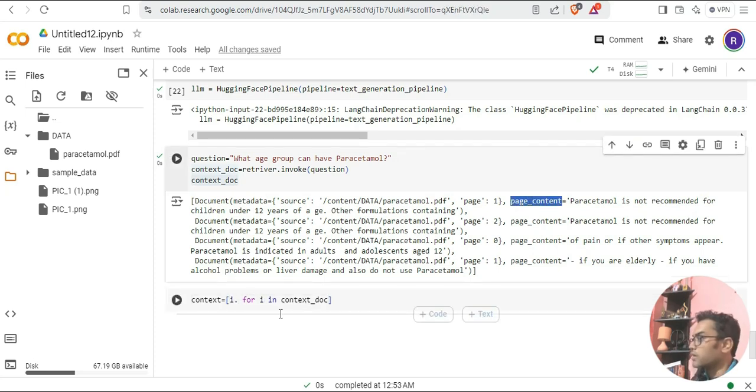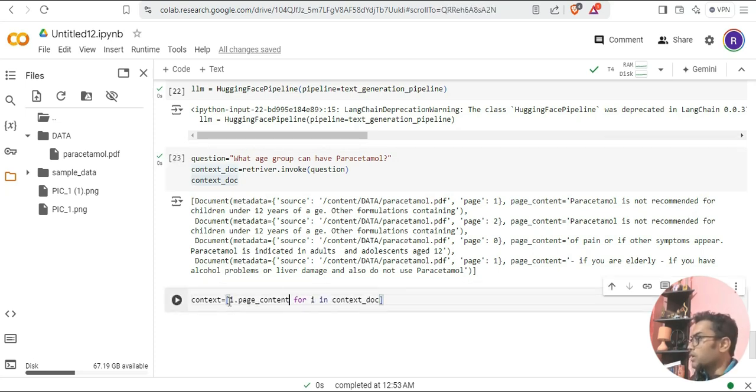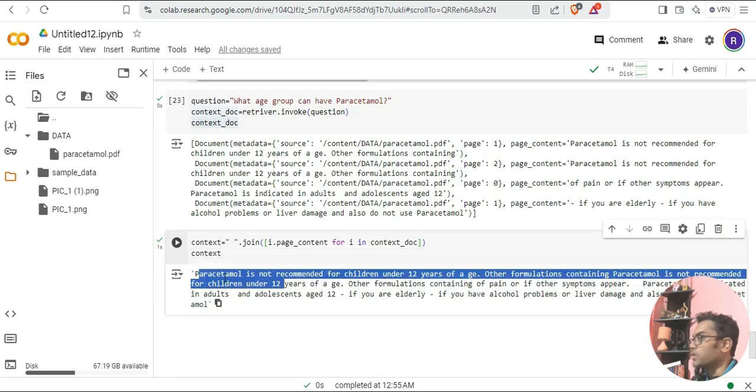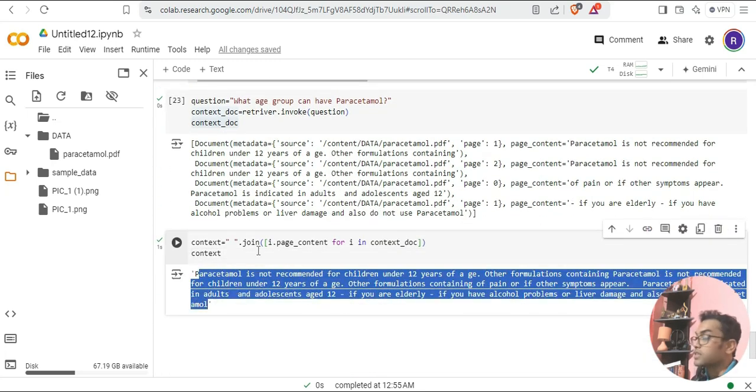This is what I need. And I'm going to join this so that all of them will club up, and then I can have a context join. Let me check if my context is ready. Yeah, so everything has been combined properly, all into one. Now this I can pass as a context to the model.